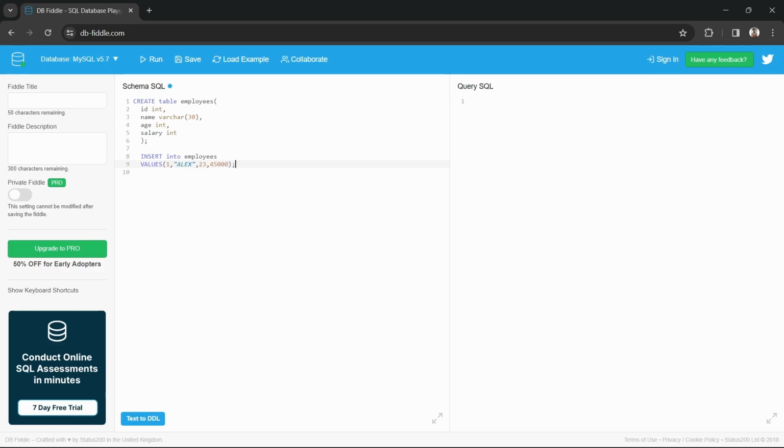Again, for the next record, the first value will be the ID, that is 2, the name, that is Alice, the age, that is 25, and then the salary, that is 50,000.